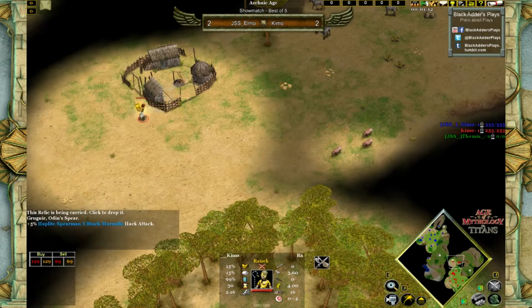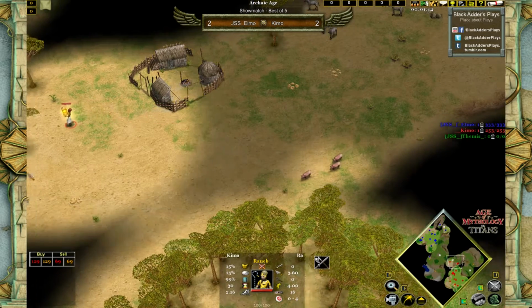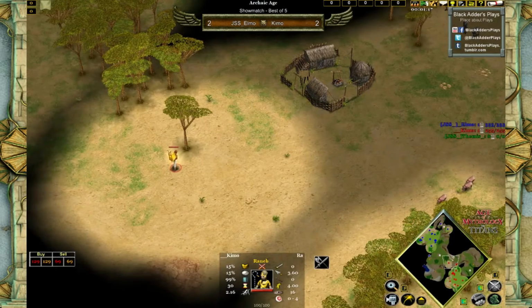Looking at the relic, that Rise taking is better. Spearman hack attack. That's definitely going to help against Epicons.